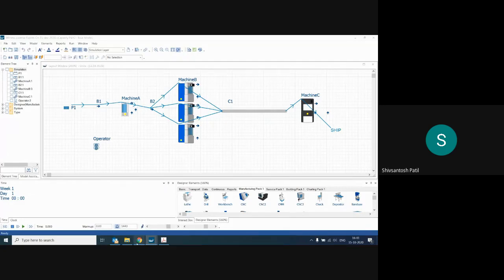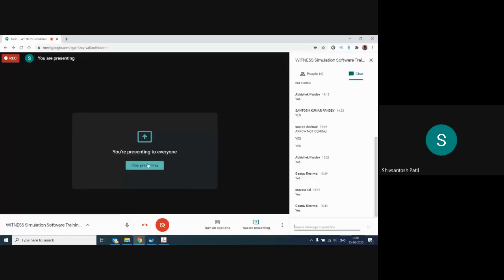Everyone got it? I hope so. Does anyone have any doubt in this model till now? Does anyone have any questions? Can anyone confirm whether you're able to do that or not? Yes, we are done. Simulation is completed.